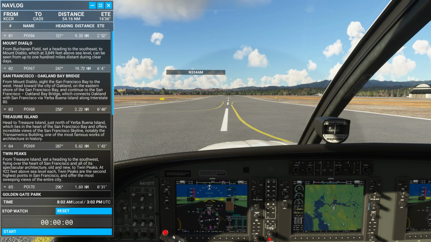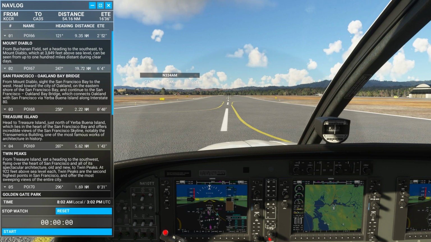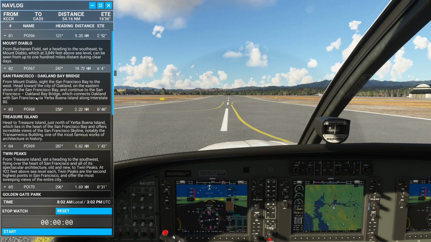California 35, Mount Diablo from Buchanan Field. Instead of heading to the southeast to Mount Diablo, which is at 3,800 feet above sea level, can be seen from up to 100 miles distant during clear days. We've talked about this before. It depends how high you are, how far you can see. So we'll do that, then we'll combine it with the San Francisco-Oakland Bay Bridge. Head to the city of Oakland, then the eastern shore of San Francisco Bay, continue to the San Francisco-Oakland Bay Bridge, which connects Oakland with San Francisco via Yerba Buena Island along Interstate 80.